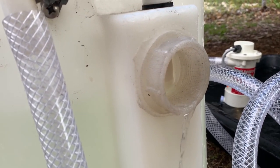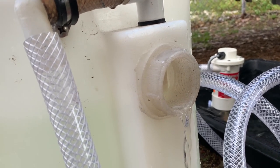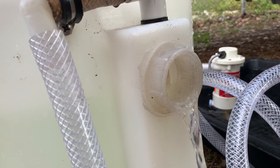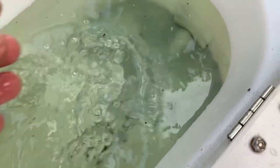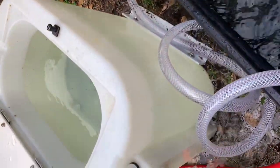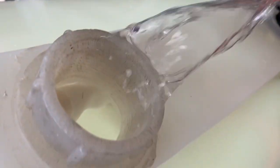Here it goes guys — water's coming right out the side. That's exactly what we want to happen. Nice overfill. There's a little bit of current in there. I don't know how shiners do with current, but shad — I know they don't mind a little bit of current. They definitely need fresh water. Pilchards, goggle eye — all those — they need constant fresh water or they start to get sick and die. Everything's working. All systems go. Outflow's coming out. Ready to install!